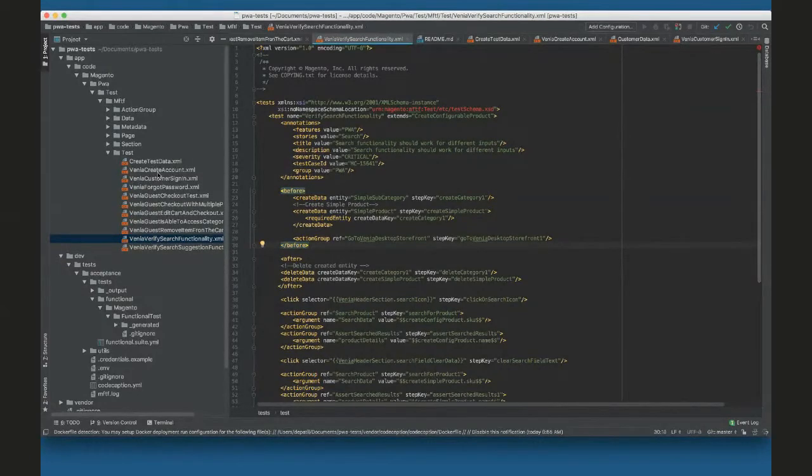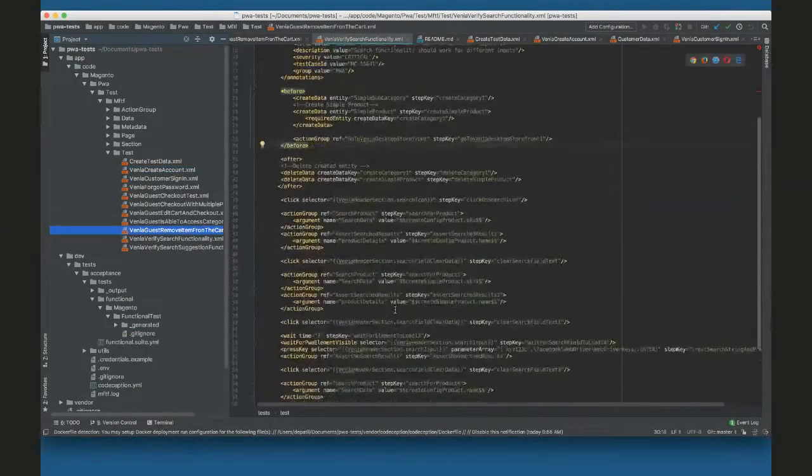Currently we have a set of about 10 test cases, and if you just go through the names you can understand what each is doing. We have tests for create account, customer sign in, forgot password, checkout, edit cart, remove item, and search functionalities. One good thing about these tests is that each test creates its own data, tests on that data, and after that cleans up the data. For that we are using APIs, which is a built-in functionality in the Magento framework. And I will quickly show one test run.